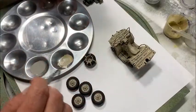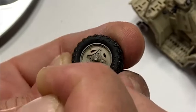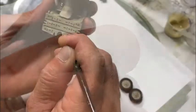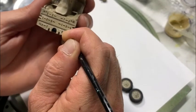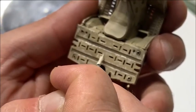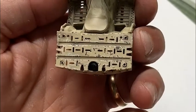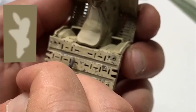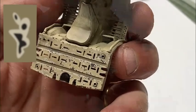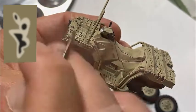Now I'm mixing up some acrylic highlight paint — taking the base color and lightening it up to go over highlight details like bolts, the top of the hub, and several different areas. For the chipping, I take a lightened version of the base color and detail small spots where I'd anticipate excessive chips, wear, and scratches. Once I've done that, I take a darker, dirty, rusty metal color and go in right where I previously hit the lighter color. You end up with a dark dot with a bright outline around it.